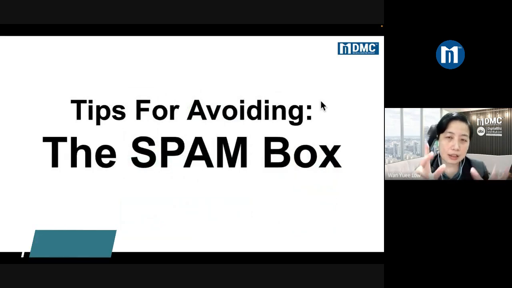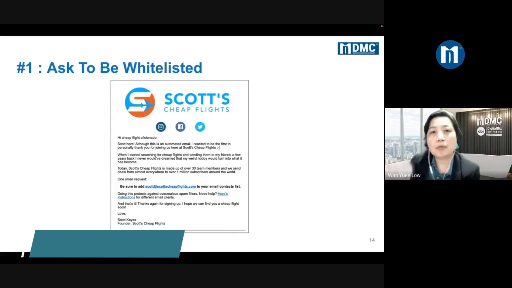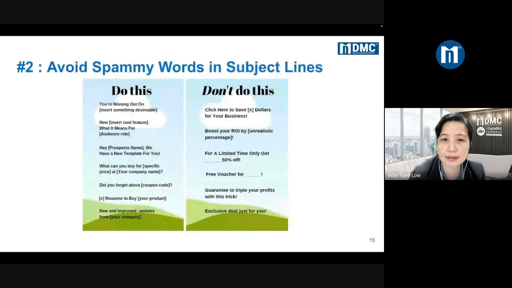All right, so spam box, how to avoid it. I would say, remember to tell people that you are going to send emails from this email address, so make sure they add you to the contact list. Do not use any spammy words in the subject line. Nowadays, the spam filter also checks your content. If your email has spammy words inside, it will also end up in the spam filter.